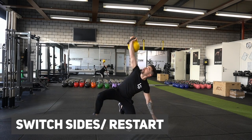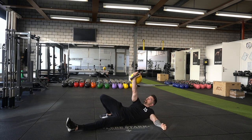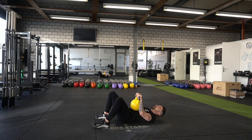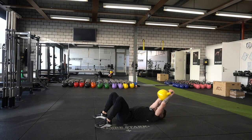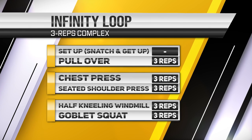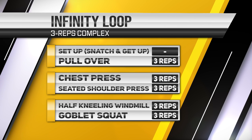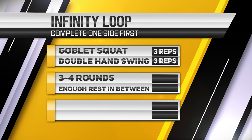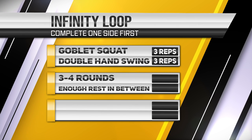And here's where the infinity loop starts again — going down in a Turkish getup fashion, laying the kettlebell down for the new grip, and then going back into the pullover phase. The infinity loop with one side should take you approximately one minute and 40 seconds to complete if you're going fast. Staying with one minute and 40 seconds per side, you'll have approximately three minutes and 30 seconds to complete both sides. This is one round or one loop — then you rest as long as you need to, ideally one minute or less if you're very fit. Complete the loop for three to four rounds, equaling about 15 to 20 minutes of work.